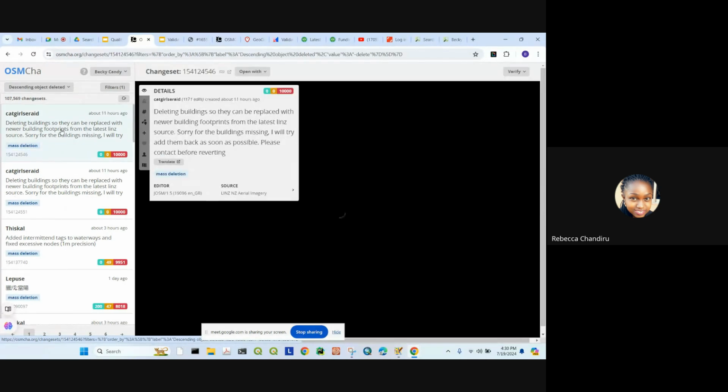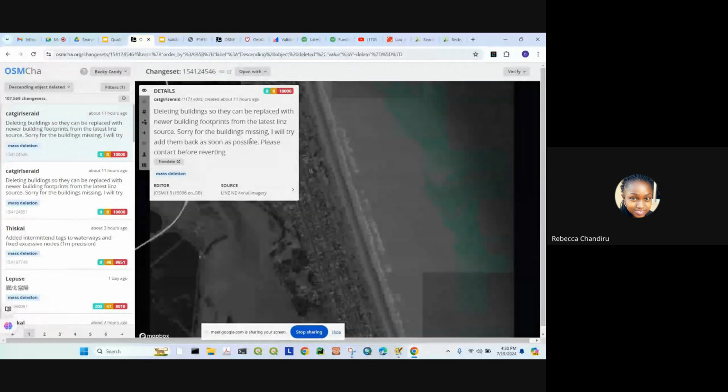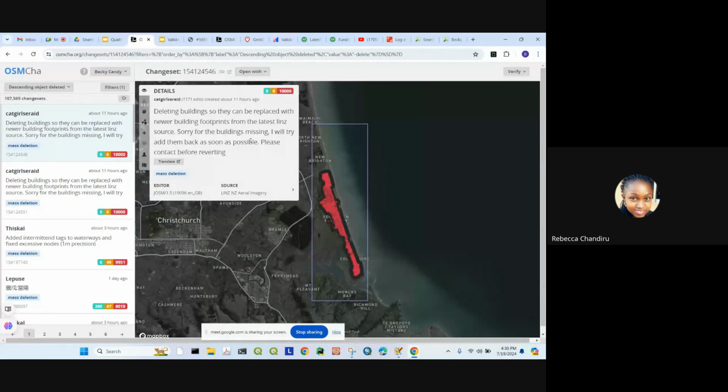Once I click on it, there's a map panel here that loads, let me just go through here. So right here, remember when I told you it's always good to write a comment on why you're doing something. Sometimes you're deleting something because someone has duplicated a lot of them, and you had no option but to delete them. Now, if you have modified something, this is where the comment is.